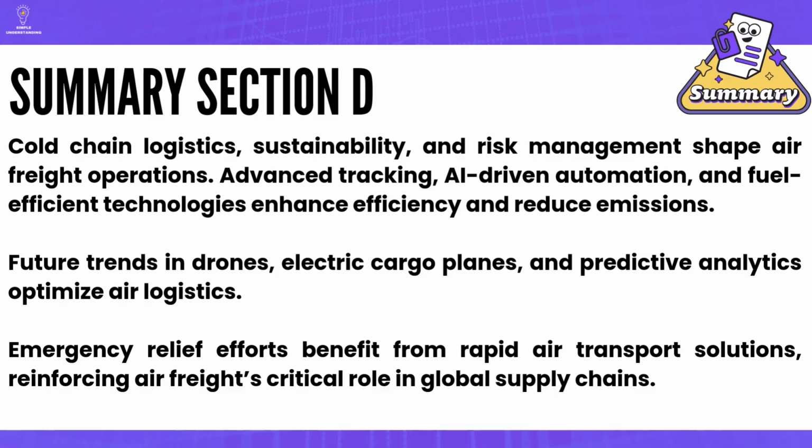Summary: cold chain logistics, sustainability, and risk management shape air freight operations. Advanced tracking, AI-driven automation, and fuel-efficient technologies enhance efficiency and reduce emissions. Future trends in drones, electric cargo planes, and predictive analytics optimize air logistics. Emergency relief efforts benefit from rapid air transport solutions, reinforcing air freight's critical role in global supply chains.